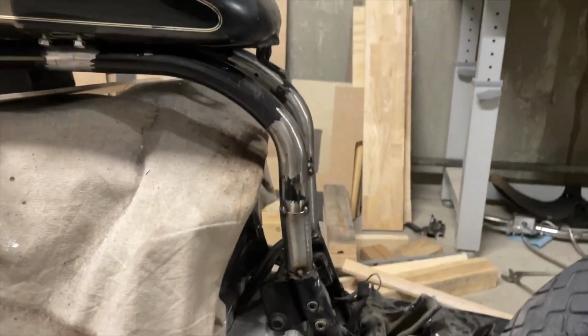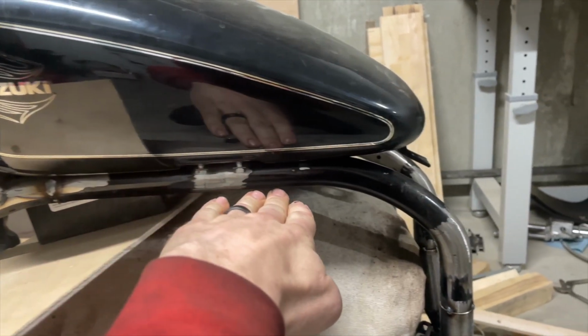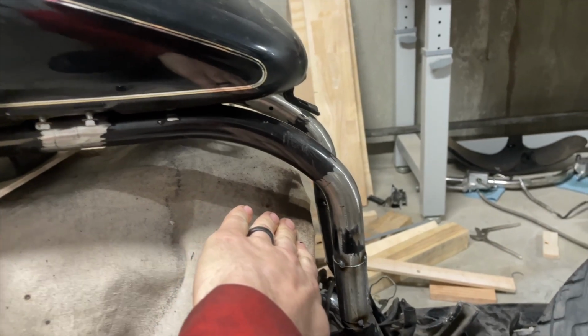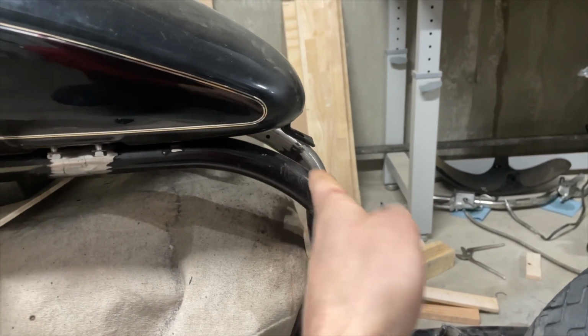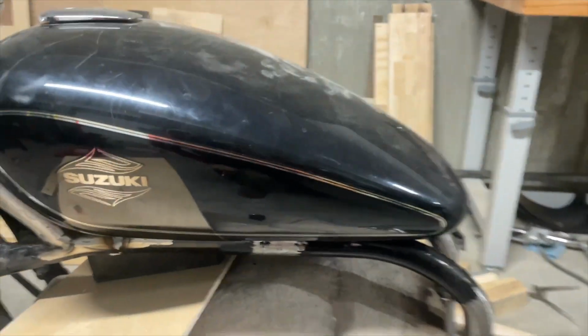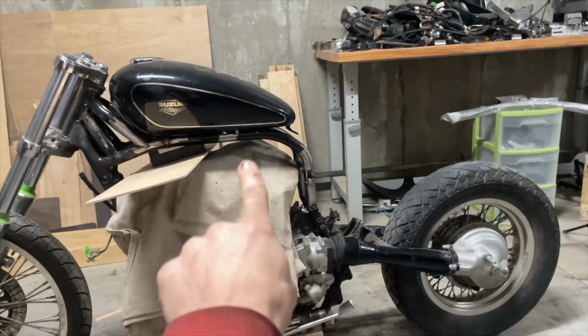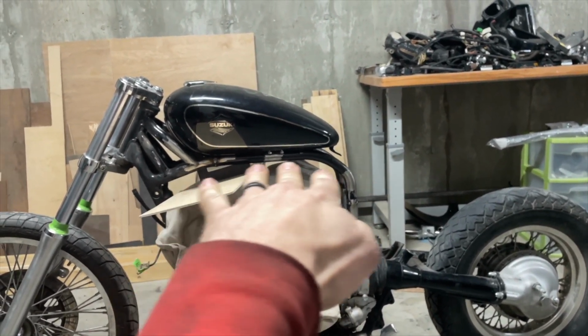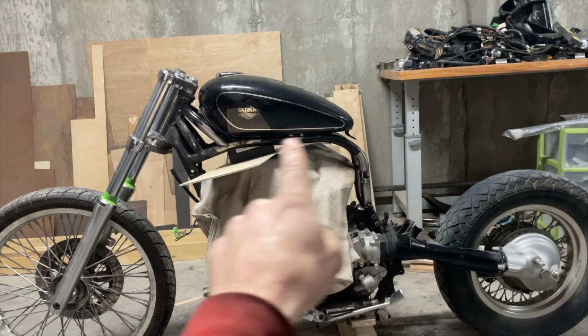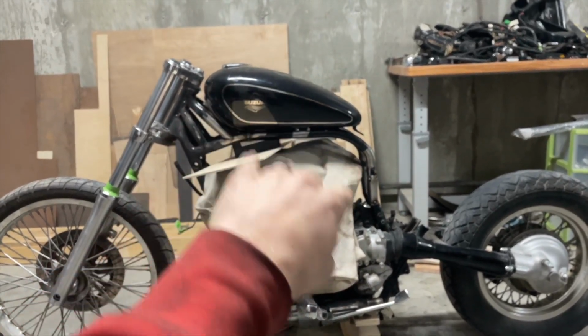So I got the rear of the frame kind of rebuilt. You can see right here, it's a lot different than it used to be. It used to slowly slant down, like it was right here going down like that. So I put a lot more room in it and then a tighter bend right here. But what that did was raise the back part of this frame, which leveled it off more, and now you can see the tank is a lot more flat instead of at an angle like it was.